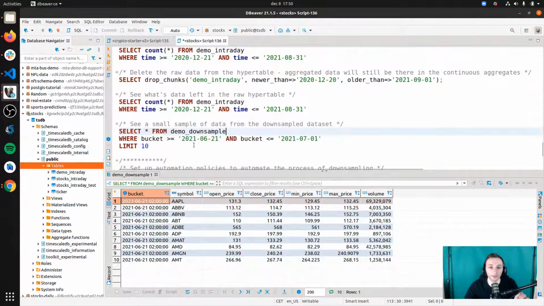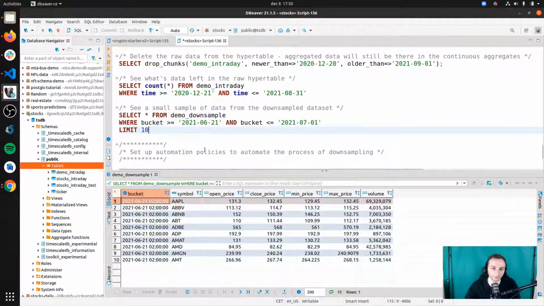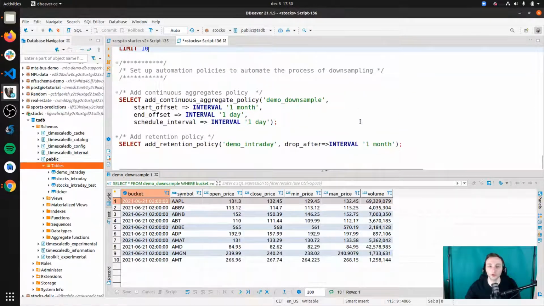All right, so basically that's how you manually downsample data. Now, quickly, let's cover how you set up these automation policies, which automate this whole process. As I mentioned in the slide, to automate this you will need to set up two policies after creating the continuous aggregate.